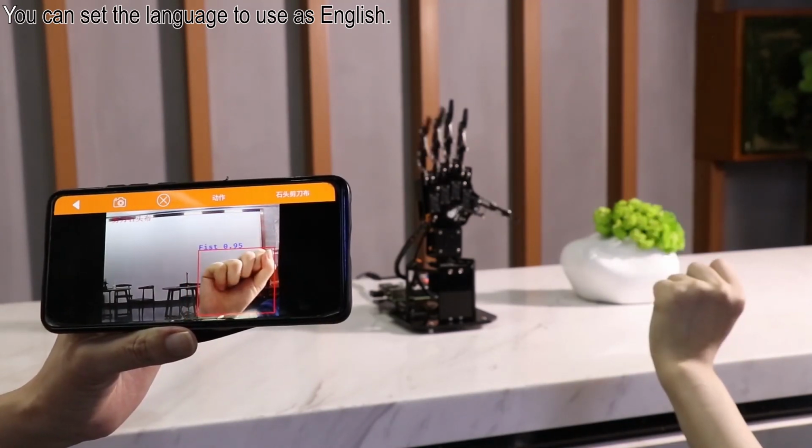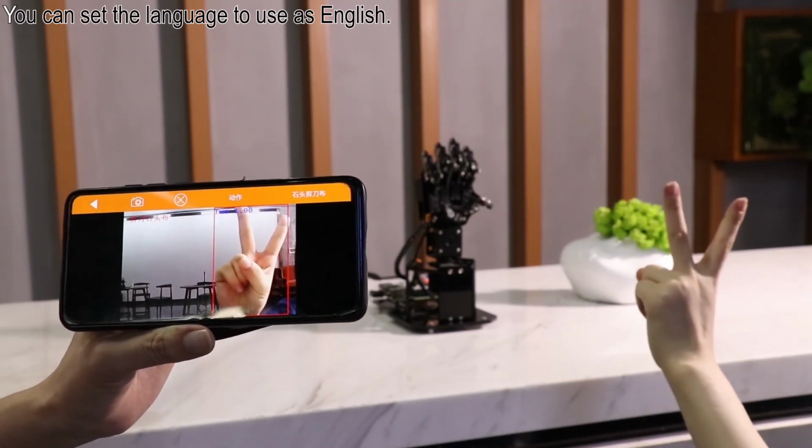Okay, guys, the demonstration brings to the end. Download the app and start uHandPi now.